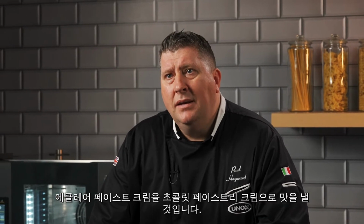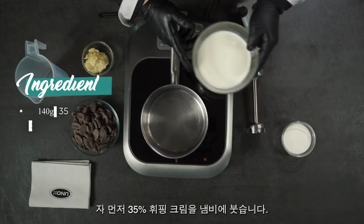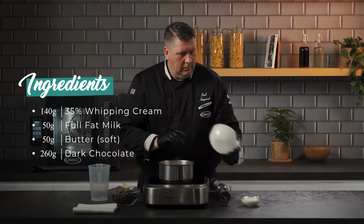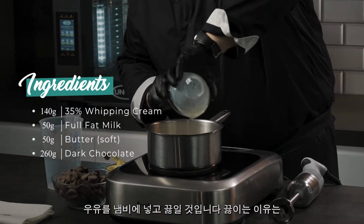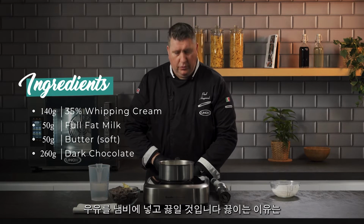Now we're going to make chocolate ganache for the eclairs. This is going to be used to flavour the pastry cream into chocolate pastry cream, and also we're going to use it to dip the eclair to make a nice, shiny glaze for the top. First we're going to take the 35% whipping cream and pour that into the pot. The milk, full fat milk. We're going to put that on to boil.